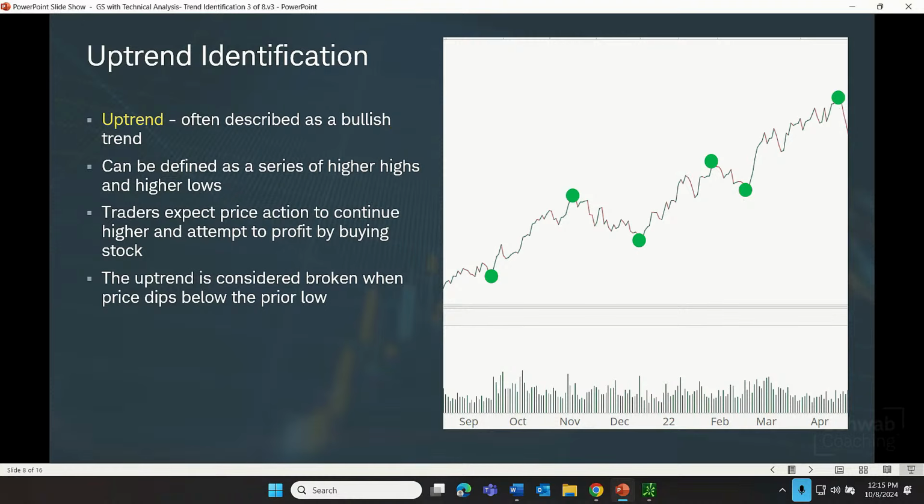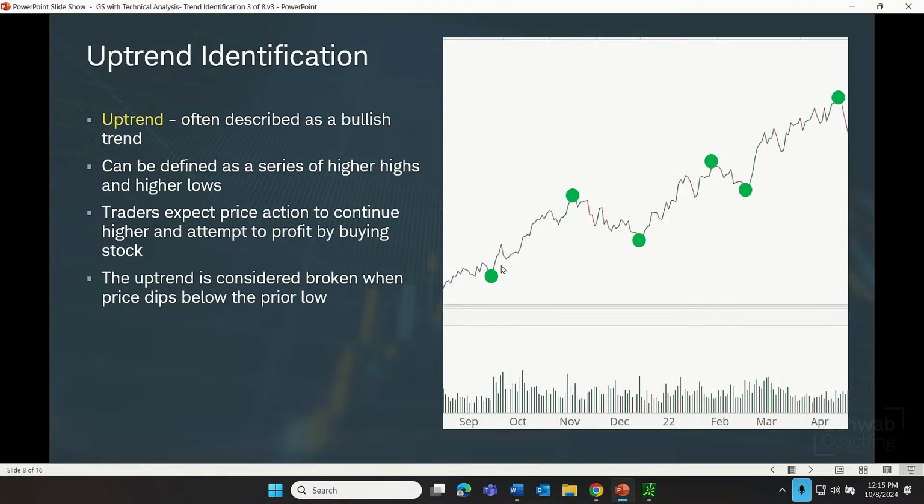Maybe there's some pessimism for the stock that wasn't there before. Maybe the collective knowledge of all the participants in the marketplace has shifted their outlook, and that's showing up as cyclical lows now going lower. Okay, that might signal to the trader that the uptrend is done. Is it a guarantee? Of course not.